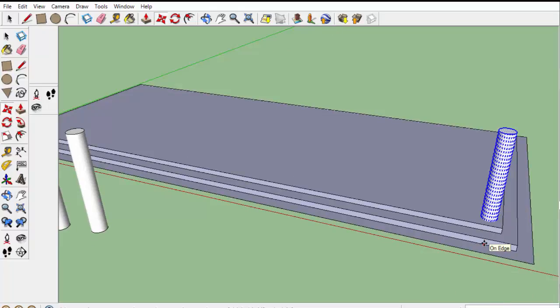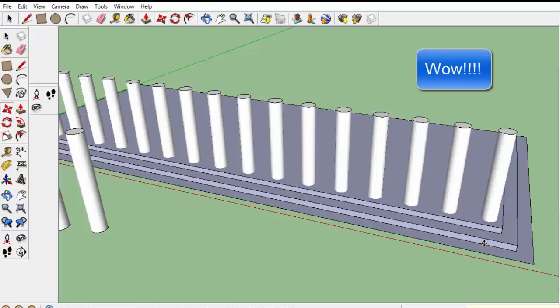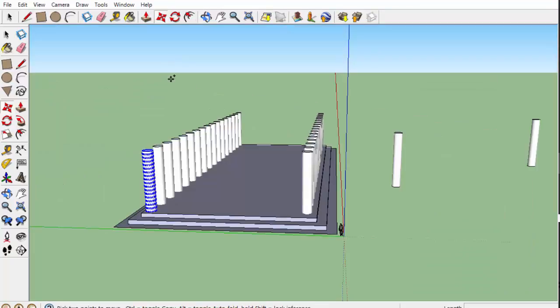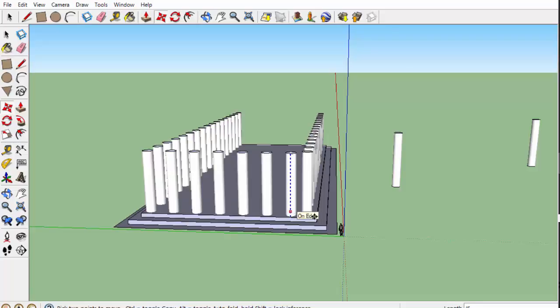Now I want 16 of these, so underneath my question mark is the backslash key, so I click on there, and I want 16 columns, so I click on 16, and wow, I've got my 16 columns. Now I've done the same to the other side. I've selected a column again, I click Control with the Move tool, click down the bottom of my column, drag it out, and then backslash key and 6, and click enter, and when I do that, there we are again, we have our columns there.